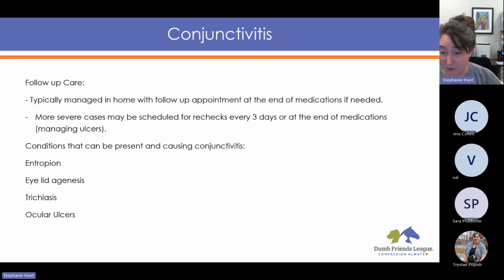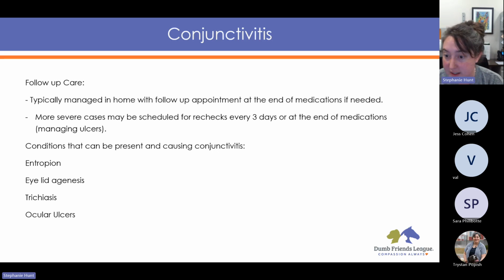Some things to keep in mind if you have a foster animal that has conjunctivitis that is just not getting better is that there can be some conditions present that are causing the conjunctivitis to reoccur over and over again. So a couple of those things I have listed. One is entropion, where the animal is born with an eyelid that is rolling inward. And so those eyelashes and that fur is rubbing against the eye and causing irritation. We do corrective surgery to address that entropion, which positions the eyelid the way that it should be positioned, and that helps to clear up that conjunctivitis.